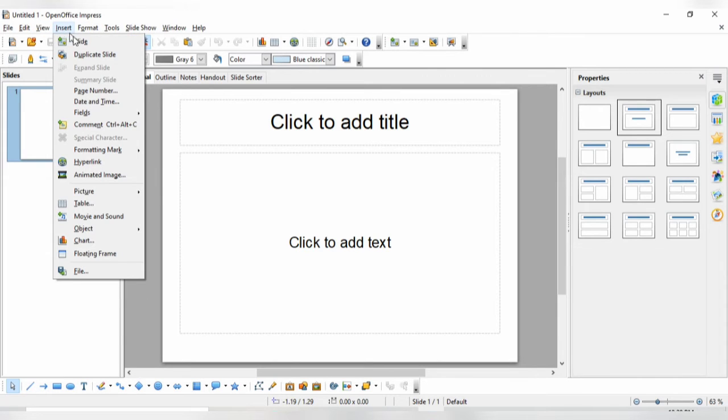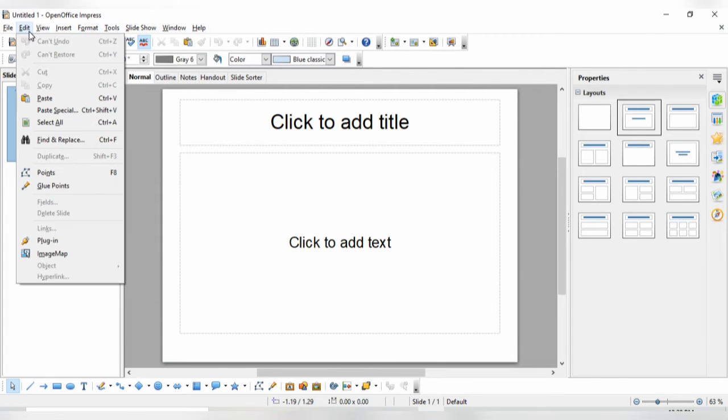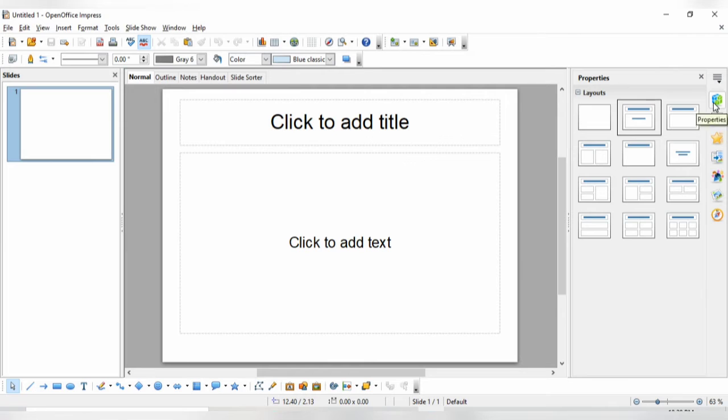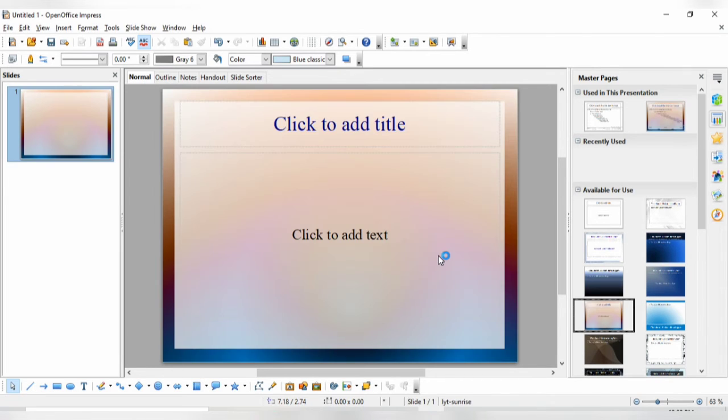And insert, what is a slide, and formatting will be there, and tools. In order to insert charts, everything is available. If you want to change the slide color, everything will be there. This will be the free one, as well as user friendly. Many tools are also available for the PPTs. For MS Office, 80 percent of people use only these three things, right? Only 20 percent of people will utilize Access and other things. But for major use, if you want it in a free manner, you can just download and use it.